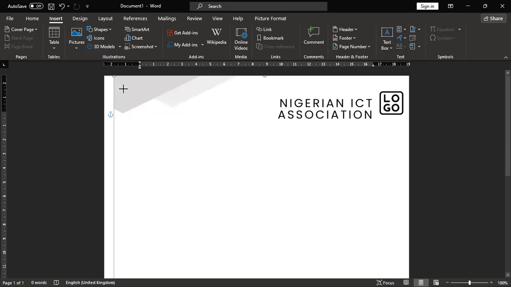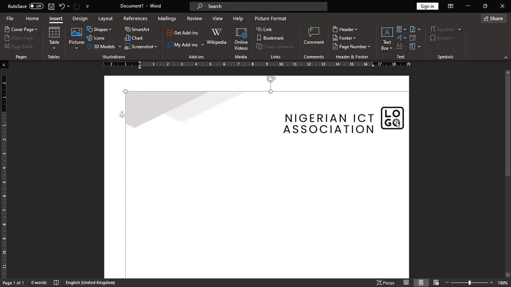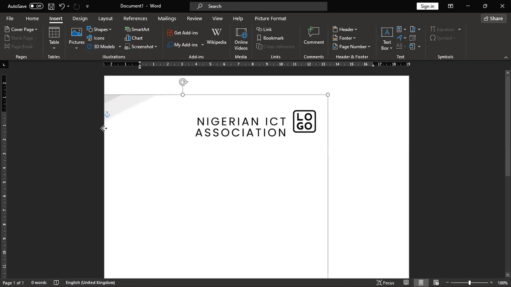Now, while you might be doing this, you might have the problem whereby part of the borders go beyond the edge of the page. Remember that once you see this four corner arrow, it's a symbol that indicates you can move the entire document once you click on it. So now I'll just click on it and move it. You can see the edge has come.